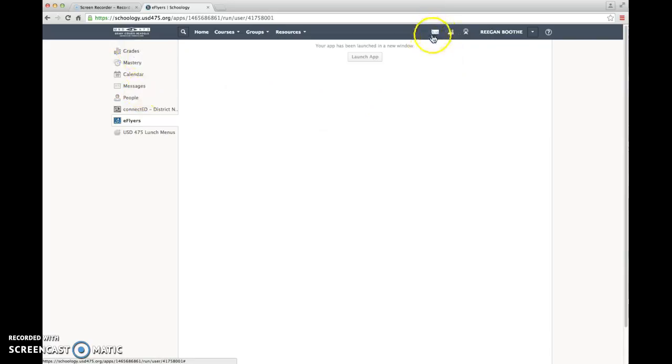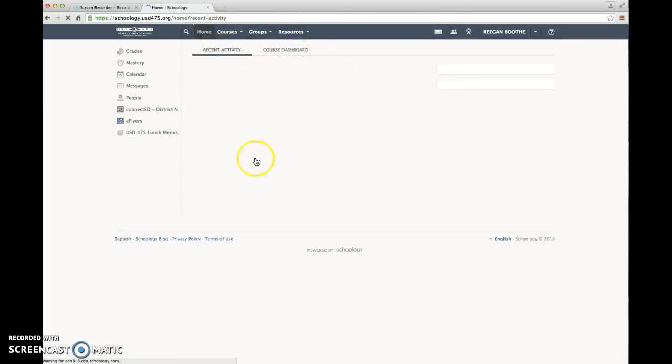You'll also see up here is the little envelope. It'll have a little icon or a notification, 1, 2, if you have any new ones. These are the people that are asking to be your friends. Once the year gets started, we'll get linked with everybody in our class, so you'll have a bunch of requests here. Now, if you click back on the home page, it will take you right back to where we started when we logged in.